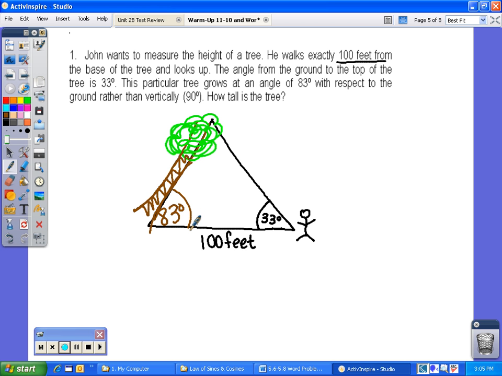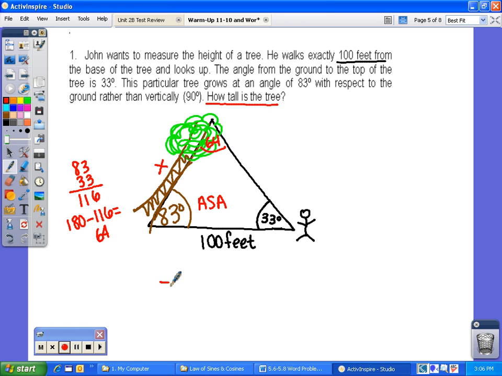So if you look at this triangle without looking at anything else, this triangle is an ASA triangle. Once we have ASA, that is the law of sines. So we're going to set up the law of sines because the question says, how tall is the tree? So we're trying to find that value. So now we can set this up, but we do need one piece of information because we don't have anything here that's across from 100, which we need. So we're going to add 83 and 33, and we get 116, and do 180 minus 116, and we get 64. 64 represents that angle up there.